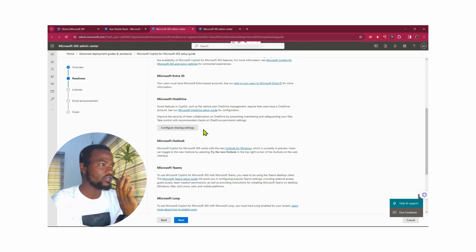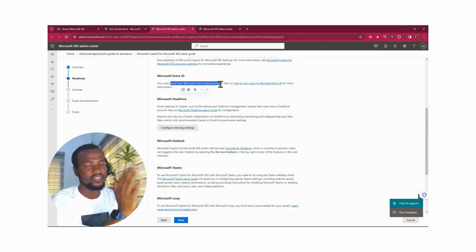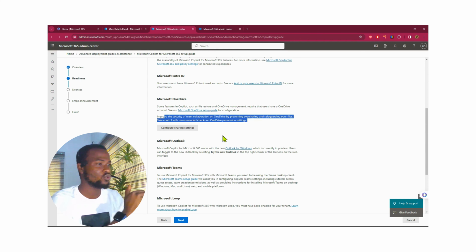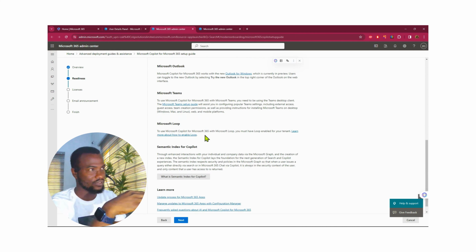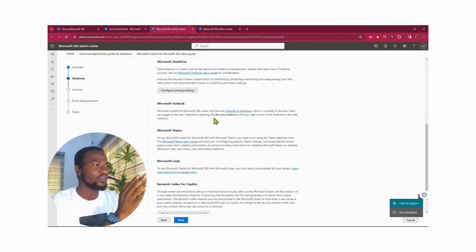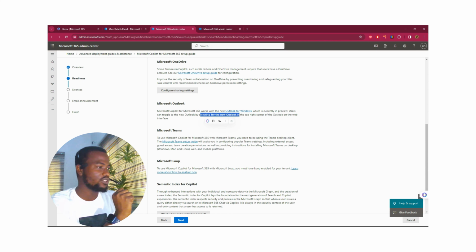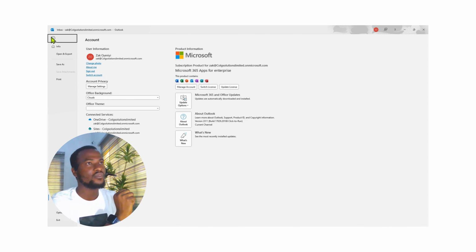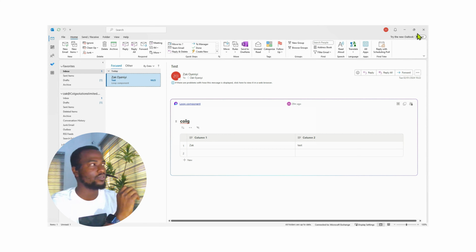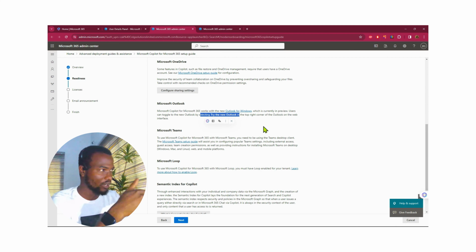Another thing which you also need to make sure of is that your users are part of the Microsoft Entra account. That is, at least all users, you must have created all users, right? Then OneDrive also has its own settings. So each of them has its own prerequisites. So for Microsoft Outlook now, right, for you to be able to make use of it, you need to use the new Outlook version, right? All you need to do is just switch it from here. Let me try the new Outlook, right? And you'll be able to make use of the Copilot. I think later on it's still going to be available for the classic Outlook client application, but for now, I think it's only available for the new Outlook.